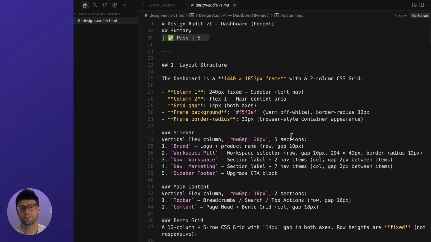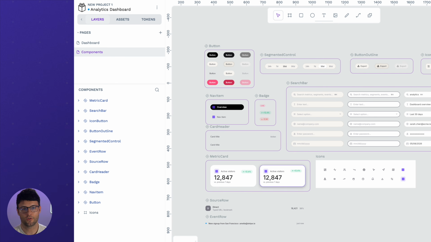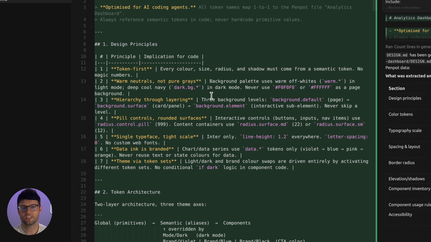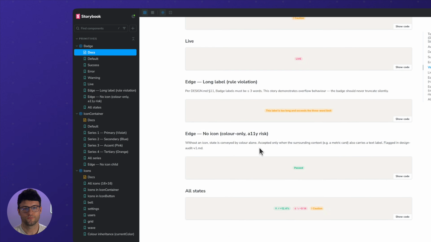The agent can inspect your design, understand the structure, help you identify tokens, create components and variants, explore themes, generate documentation, and support design-to-code workflows. And because this happens from a real Penpot file, the workflow is much more grounded than starting from a blank prompt.